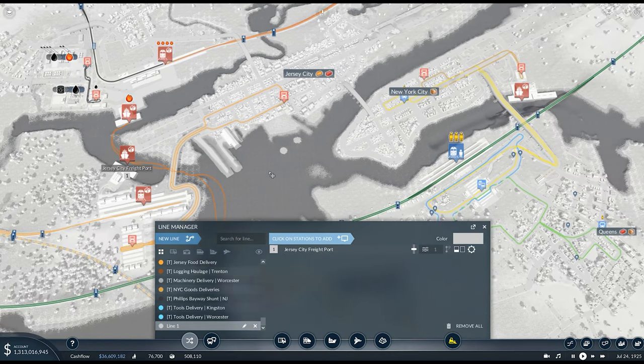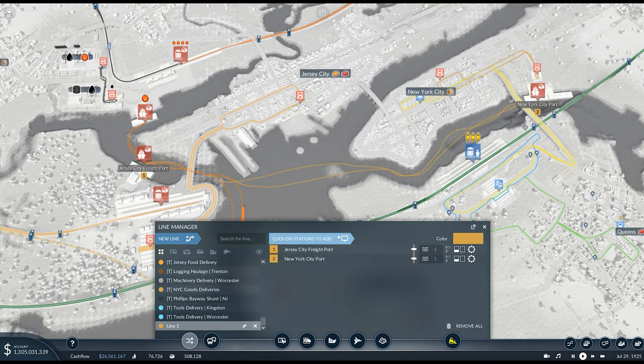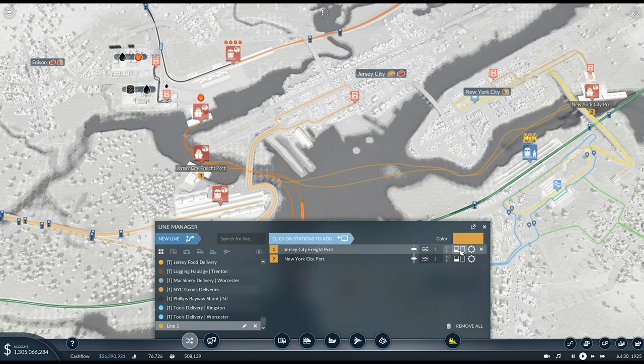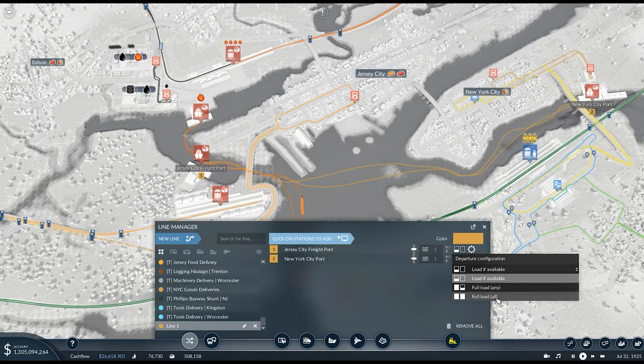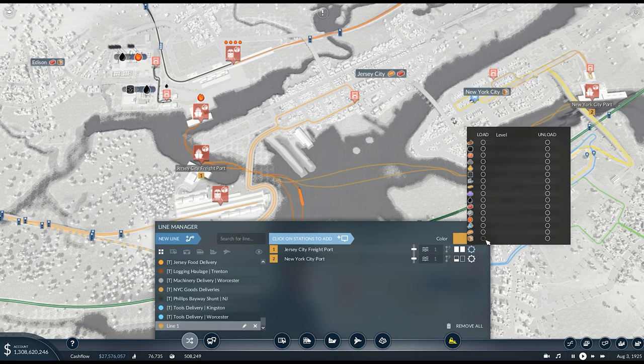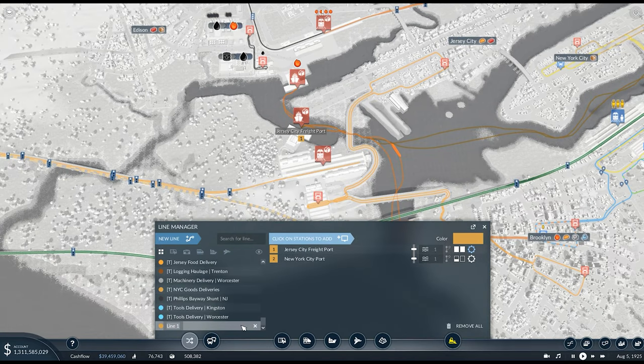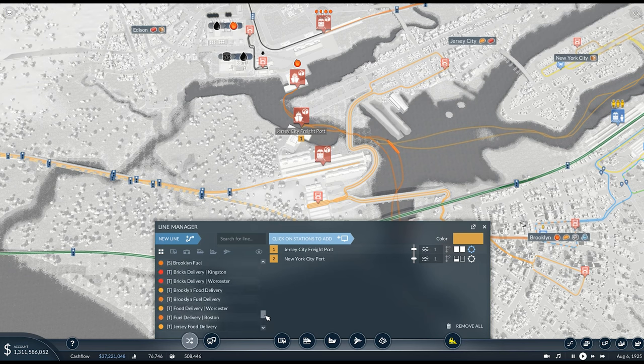So the next line is going to be the shipping line. As we can see, there is a valid connection between the two, so everything is open and navigable. And we'll use the same colour that we're using for the delivery line. Now here we will set these to have a full load before they depart. And again, just making sure it's only the goods that they're picking up from the freight hub at Jersey. And did we go for S for shipping for these? Let's just verify. Yes, we did. As we can see there, S Brooklyn Fuel. So this will be S New York City Goods.